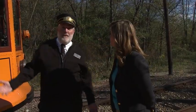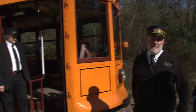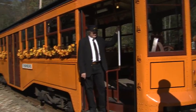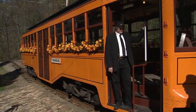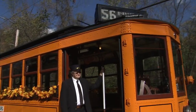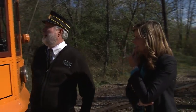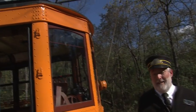We're up at the north end of our trolley line called Arden Loop, and we just went around the loop. This is one of our oldest cars, built in 1917, and it ran in McKeesport. It used to serve the Edgar Thompson steel mill, and it ran up and down the Mon Valley. When we got the car in 1960, it was pretty tired. It was so tired that we literally had to jack up the roof and build a new streetcar underneath it. Oh, my. There's a lot of new metal.